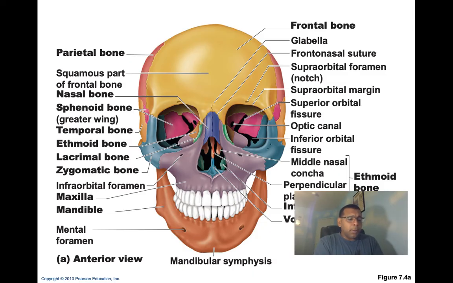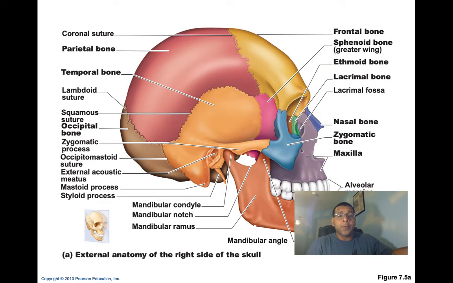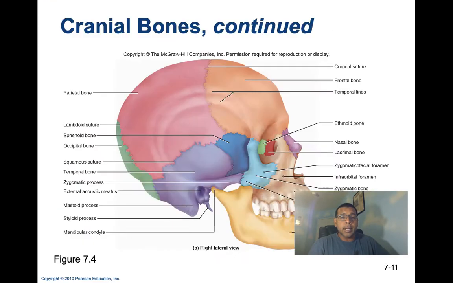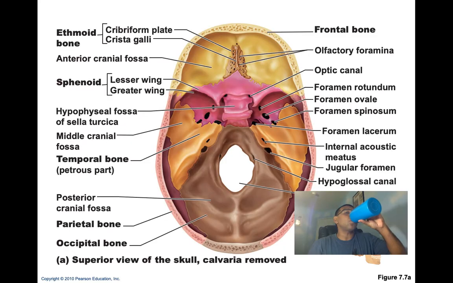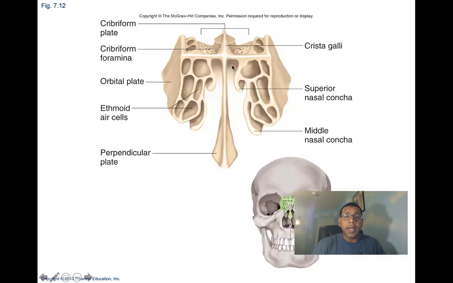Now, the ethmoid bone forms most of the nasal cavity and also helps to form the orbit. The ethmoid bone has a cribiform plate to it. Here we can appreciate that cribiform plate right inside of here. You can see on both sides this flattened part right down here, and this flattened part on this side. When we isolate the bone, you can see that cribiform plate here and on this side as well. So this whole thing here is the cribiform plate. Now this cribiform plate is found on the superior surface of the ethmoid bone. It forms the roof of the nasal cavity and the floor of the anterior cranial fossa.